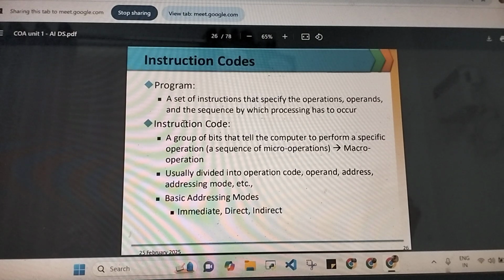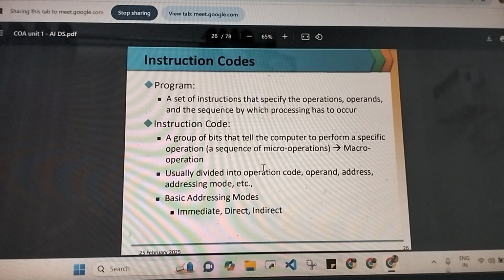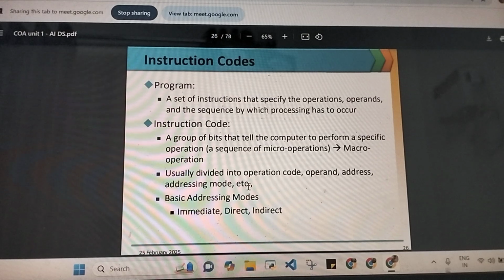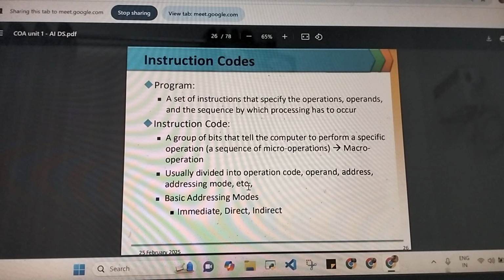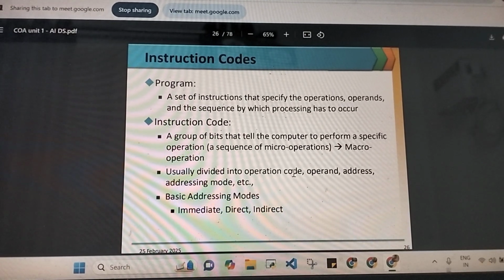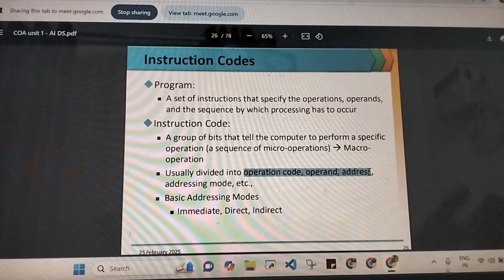Now the instruction statement itself is divided into multiple parts. You have the opcode, operation code, operand, address, addressing mode, and so on. Addressing mode is in itself not a part of the instruction, as in when you take an instruction, the instruction again is encoded into binary form. It is also present in the form of zeros and ones. The other three parts, like opcode, operand, and address, are present in the instruction.